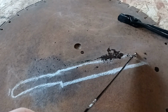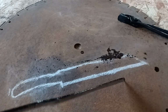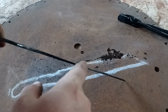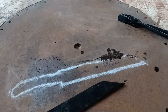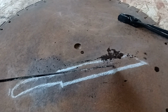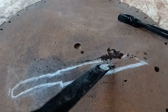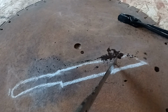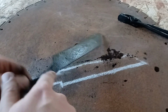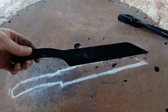There's a couple of small issues. You can see, I don't know if it'll come up on camera, but the spine is just a hair thin right here. I thought it was a warp for actually like a solid minute. I was looking at it until I realized it's just a little thin on one side, so I'm okay with that. And then there's a little fat spot right here on this side of the handle. But that I can grind out. Overall, very happy with it.